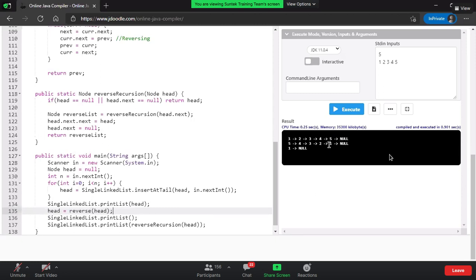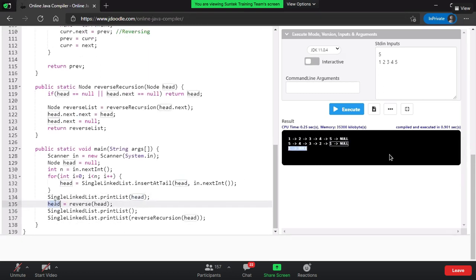So if you remember, after this reversal, my one is pointing to null. So technically my head is still at one, this main head. That's why it was trying to reverse only one element. So now it will work. If I give it the reverse head, it will print the reverse head.